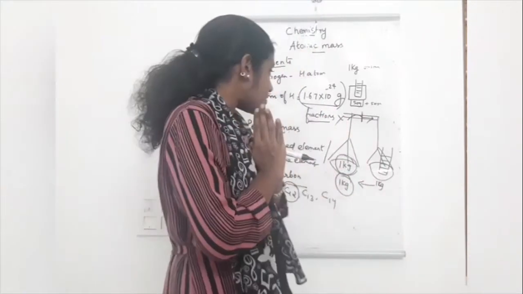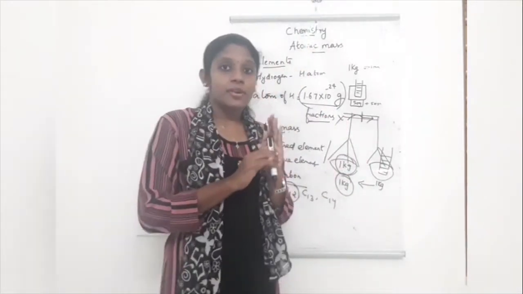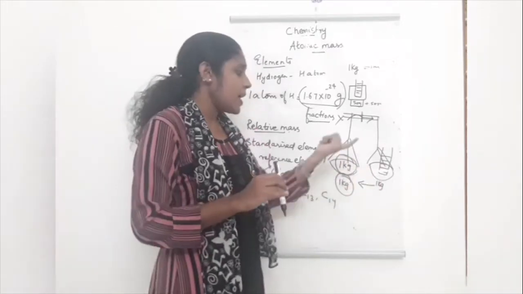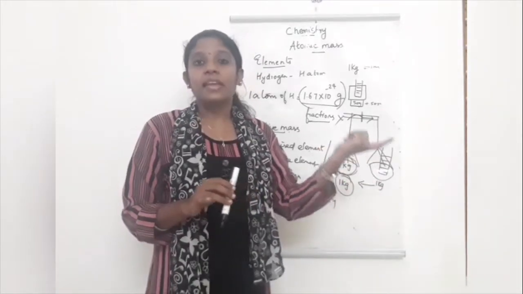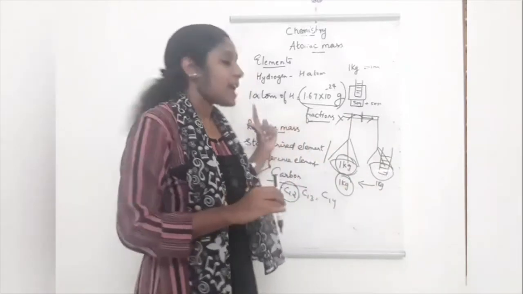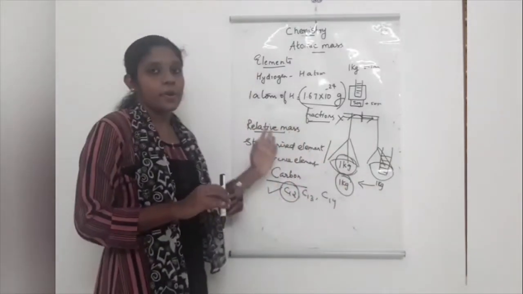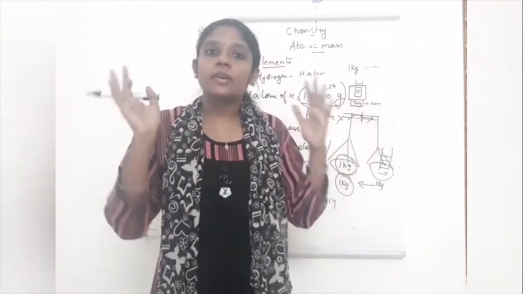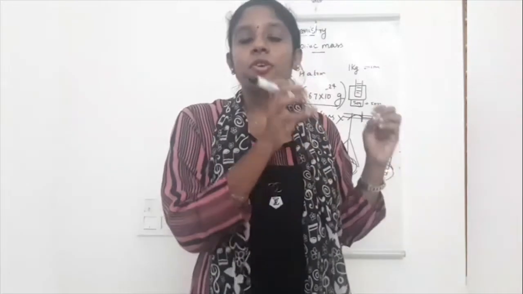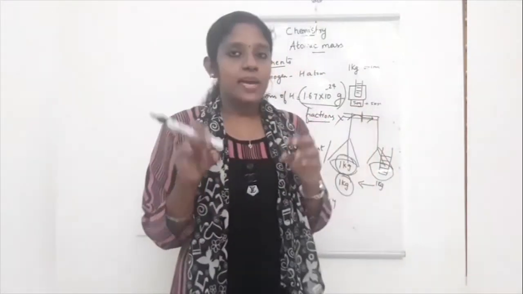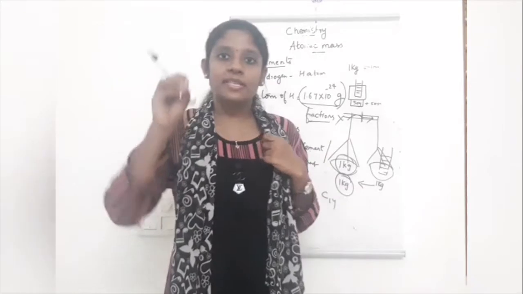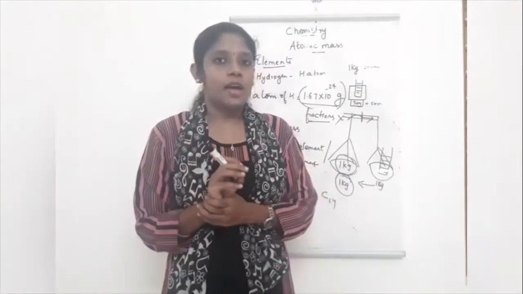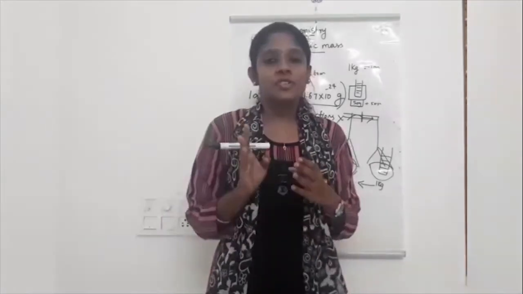Okay, so hope this much is clear. What is a standardized element or relative mass? I have shown this is the same principle, that is comparing the mass, relative mass, with the relative mass of something we are choosing. John Dalton has proposed this. We can determine the mass of an atom by comparing it with a relative mass of a standardized element or a reference element. And C12, carbon was chosen as the standardized element or the reference element, and the C12 isotope of carbon was chosen. Okay, hope this much is clear for you.